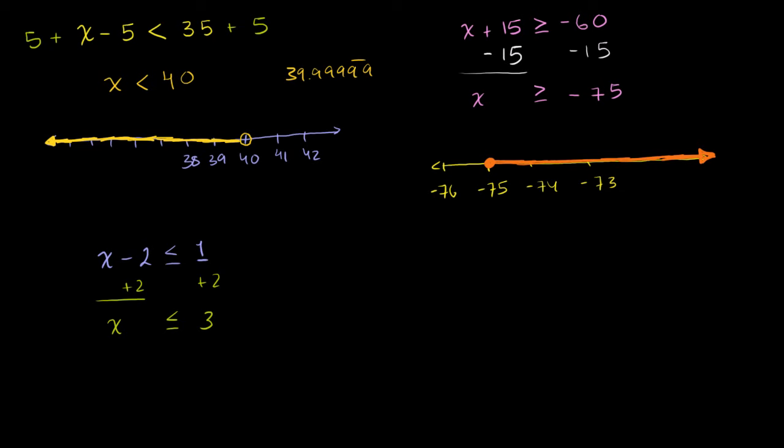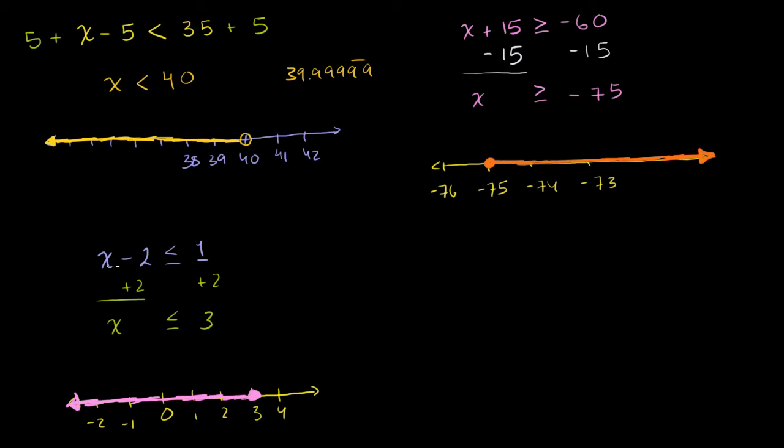So let's plot it. And try out any x that's less than or equal to 3 and verify for yourself that it does indeed satisfy this inequality. I shouldn't call it an equation, this inequality. So let me graph the solution set. So let's say this is 0, 1, 2, 3, 4. That's negative 1, negative 2. So x has to be less than or equal to 3. It can be equal to 3, so we fill in the dot, or less than 3. So the solution set over here is in pink. Anything less than or equal to 3.